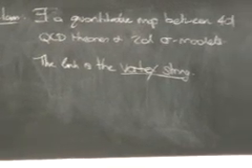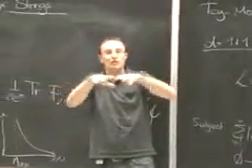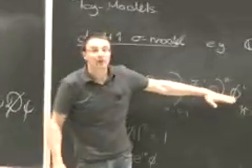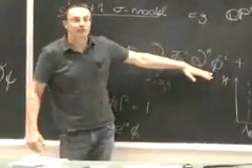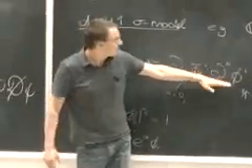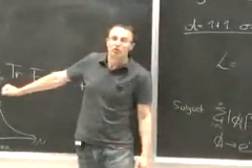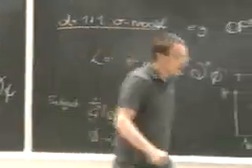Okay, the basic idea is that we're going to look at these theories, we're going to deform them in a particular way. They're going to admit a soliton, which is a vortex string. The fluctuations of that vortex string are going to be defined by a theory of this type. And again, there's going to be certain things, at least in supersymmetric theories, that you can compute in this world sheet theory of the vortex string that will give you exact results about four-dimensional gauge theory. Okay, so that's the plan.